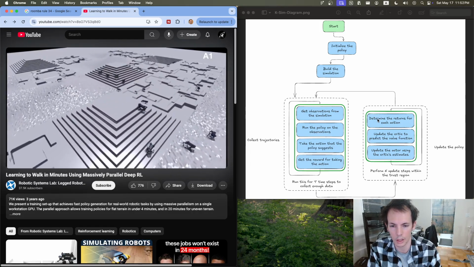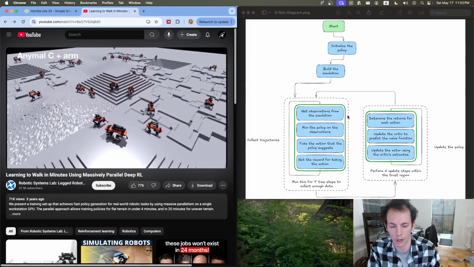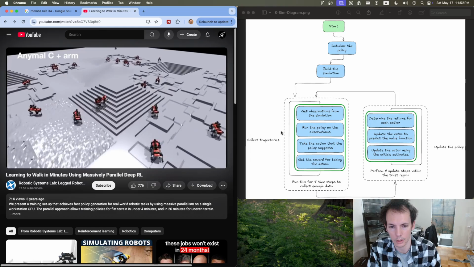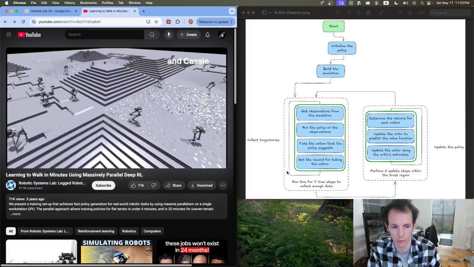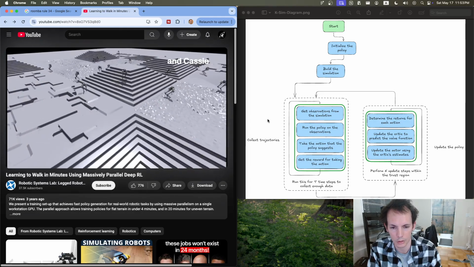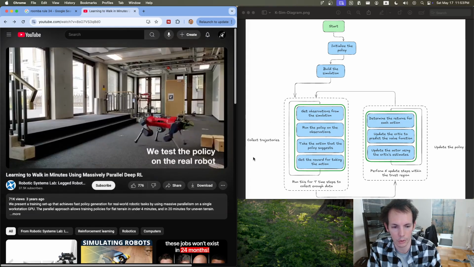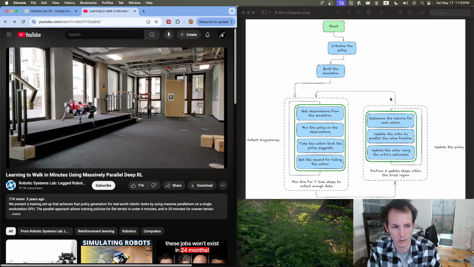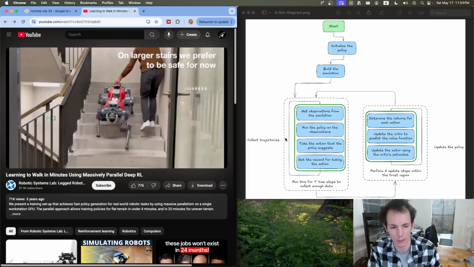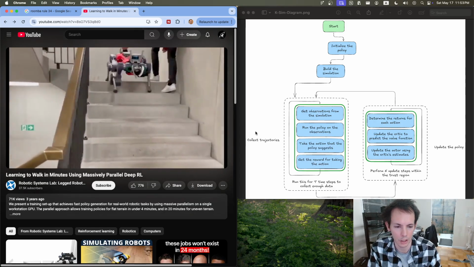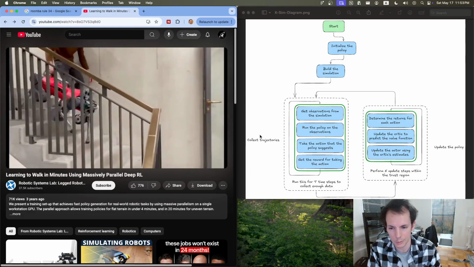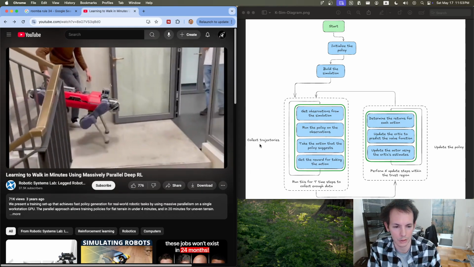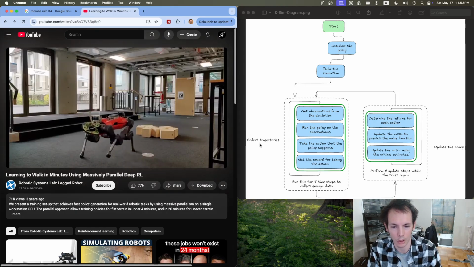I will say that this is a particular flavor of reinforcement learning called on-policy reinforcement learning, and the version we're going to use is actor-critic with proximal policy optimization. I'll talk a bit more about what those mean. But if you're new to the reinforcement learning field, you should know that there's a huge amount of literature about different ways to do reinforcement learning, and there's off-policy methods and a bunch of different algorithms, way too many different algorithms for reinforcement learning. You can spend years on it. We're not going to spend years on it. We're going to do the thing that Unitree and EngineAI and Kscale do, but you should just be aware of that.